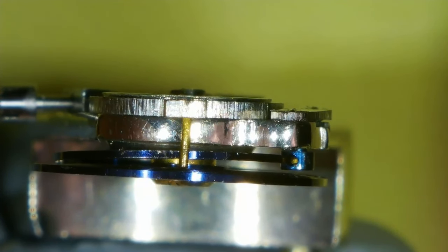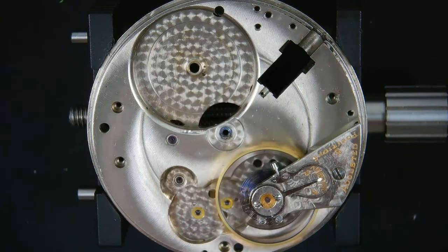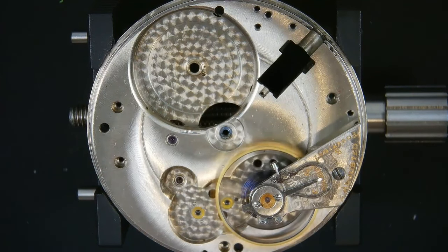Now, let's see if the balance rotates freely now. That looks much better, doesn't it? Great, that's just great. Now, it turns out there's still one more gremlin lurking in the balance, but we'll get to it later on. Let's move on for now.